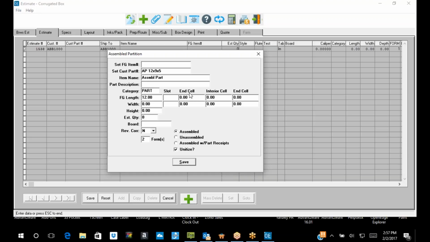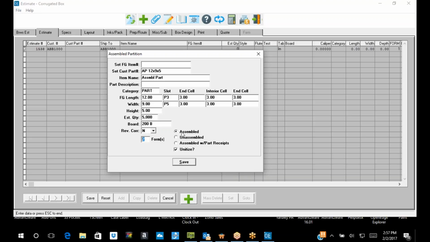and now I'm actually going to say it's a 12. And then I could say this is a P, and hopefully I get this right. I think the first one will be a P3. And I'm going to say every slot is 3 inches by 9, and this is a P5. That means 5 slot partition, 3 by 3. And then I'll say the height is 5 inches, and I'll say I need 5,000 of those, and I'm going to put that on 200B. And then how many forms do I want? In other words, I could put that length and the width on one sheet, or I can have separate sheets.